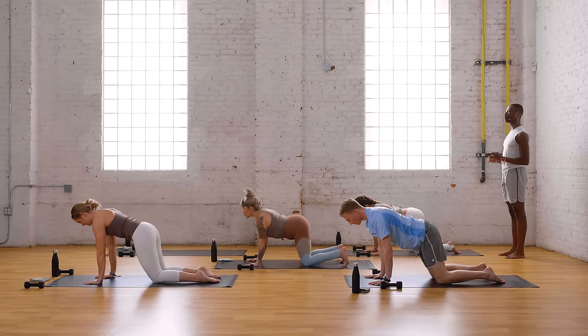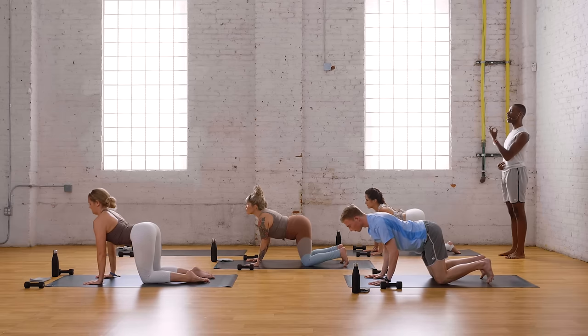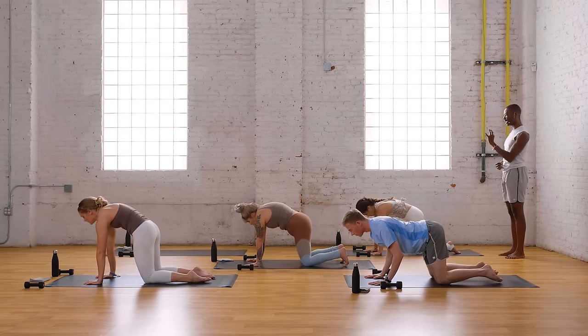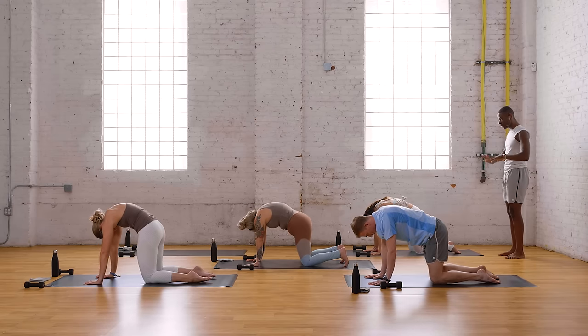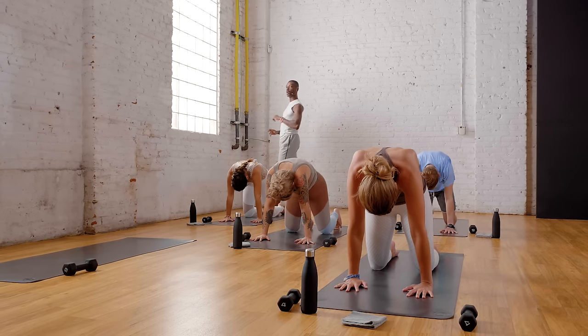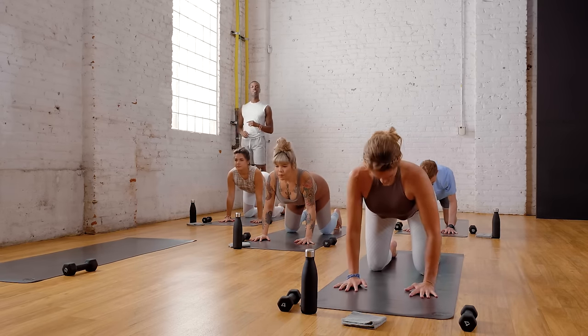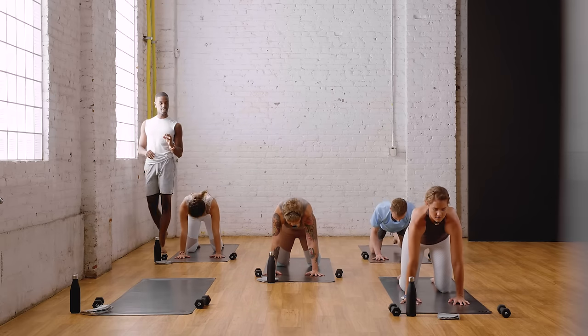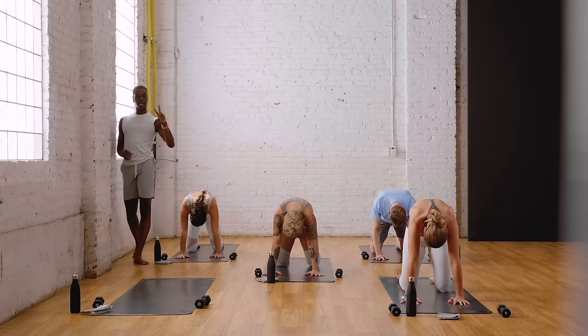Inhale, cow pose. Drop your belly, lift your gaze, stretch your front side body. Exhale, cat, round your back, gaze inside at your navel. Actively push your hands down to stretch the low back. Let's alternate those. Inhale, cow pose, drop your belly, and lift your gaze. Exhale, cat, round your back. Give me two more. Inhale, cow pose.